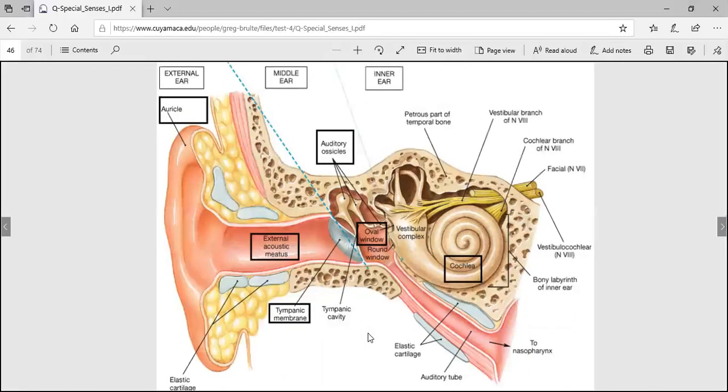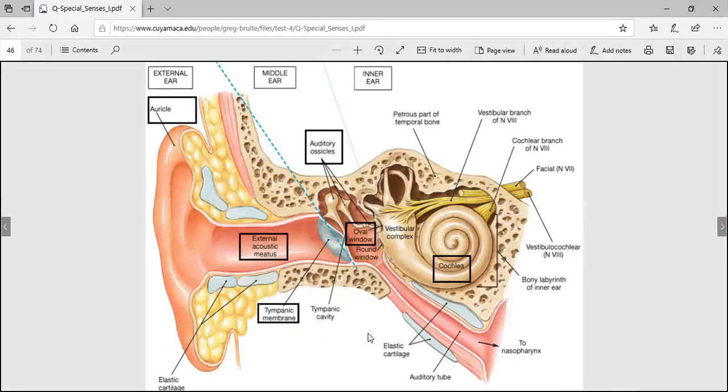I'm not going to do a tracing. I can do point and name stuff. So this oval window, and I go, what's this window? Sometimes I go, what's this window shaped like an oval? Just making a joke. And it's obviously the oval window. So when this pushes in from the vibrations, it sets up vibrations in this cochlea. And that's what's picked up by those hair cells with the tectorial membrane that's resting on them.